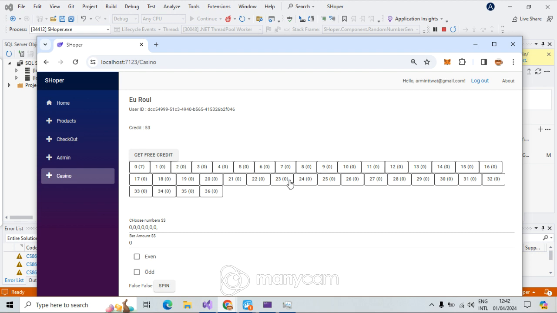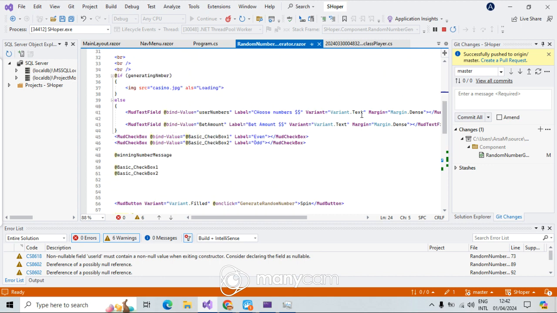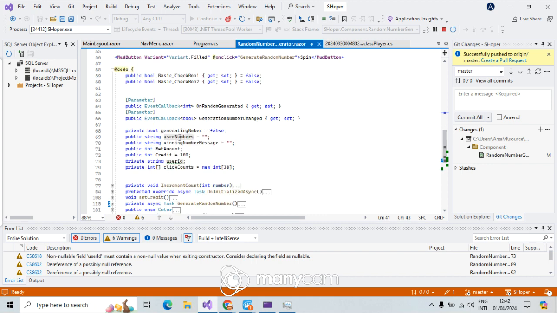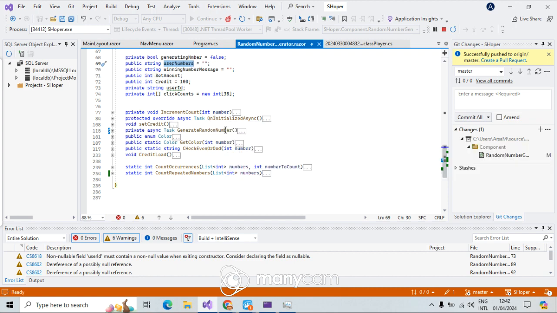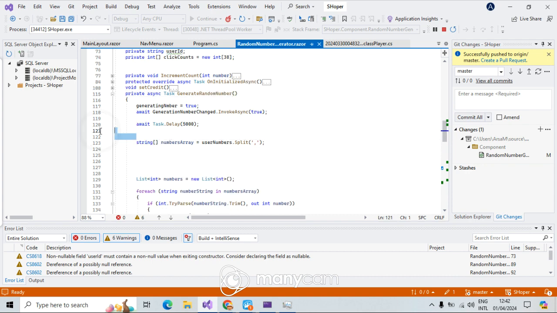After the click, I get the numbers here in the first input, which is user numbers, and this value was bound to this variable, and so easy.